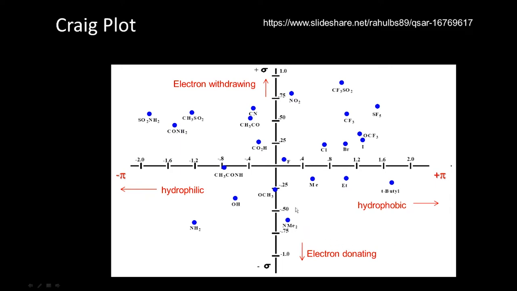In another quadrant we have electron donating and hydrophobicity-type substitutions. Another quadrant has hydrophilicity as well as electron donating groups — OH type, NH2, OH — which are more hydrophilic and donate electrons. In the last quadrant we have CONH2, CN, COOH and so on — these are electron withdrawing as well as hydrophilic. This is a very interesting plot: we can modify our parent compound by having substituents that cover all 4 quadrants and a range of electron withdrawing, electron donating, hydrophobic, and hydrophilic properties.